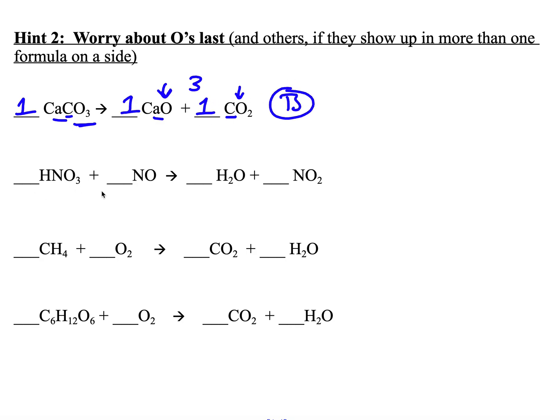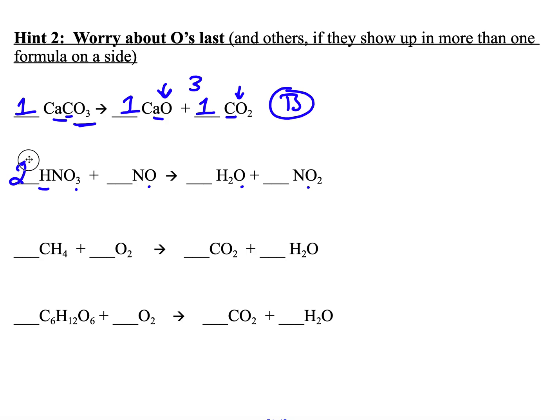Now this next one. We're going to tackle oxygens last. Why? Because there's oxygens here, and then on the product side we got them here and here. So let's deal with them last. Let's start off with the H's. We got one H, no other H's. On the product side we got 2 H's. So go back and make this 2. We go back to the stock room. 1's not good enough because we need 2 in the water. So we're going to start with 2 of these guys.